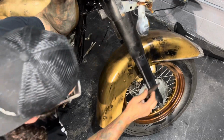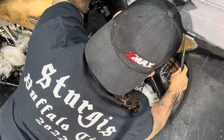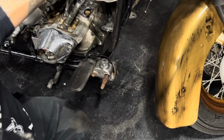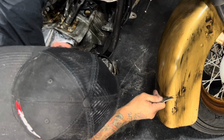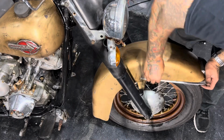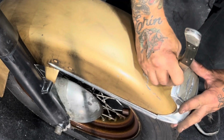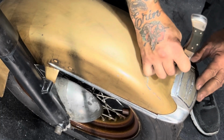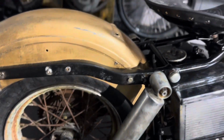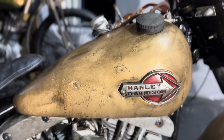All the same on the front fender. I'm gonna take my punch and just knock it, nick it. Gives me scratches. It's heavy. There you get a pretty good feel for what I'm going for on this thing. I'll work on it some more, but I wanted to give you guys a good look at how I do this, how you get that look.